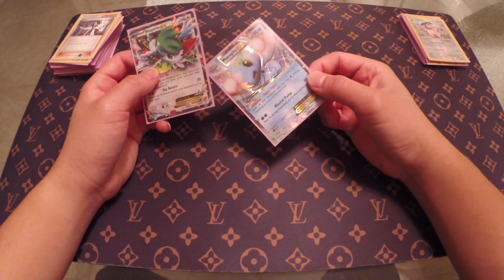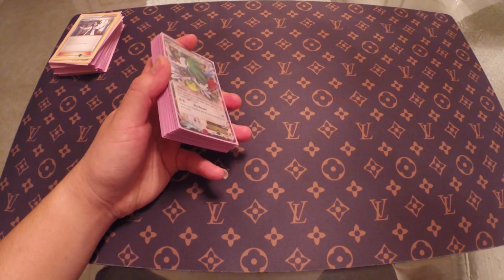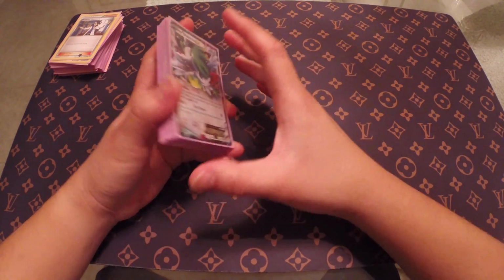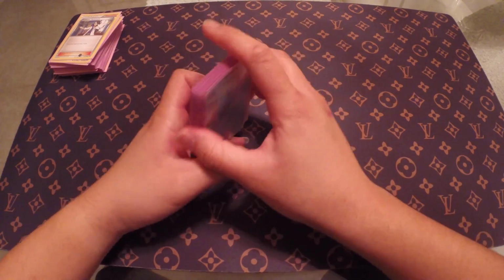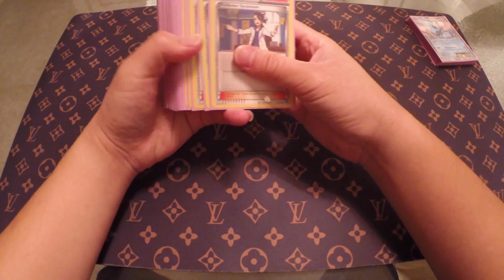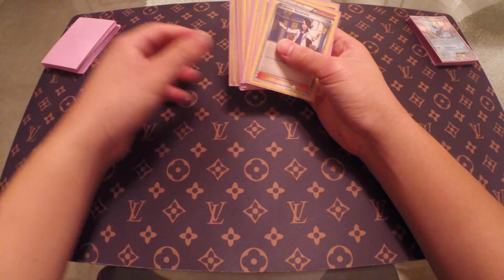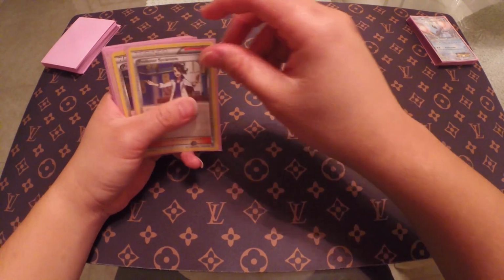So Manaphy EX sounds good. A big problem with this deck is bench space, because if you think about it, you probably have 3 or 4 Frogadiers or Greninjas on the bench. Then you have Manaphy, and you probably have a Remoraid or Shaymin early game to set up. So bench space is an issue, which is why playing Skyfield can be considered. I personally don't play Skyfield.